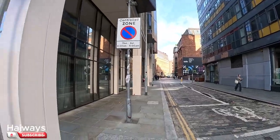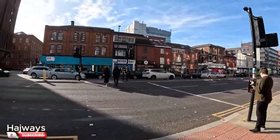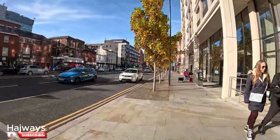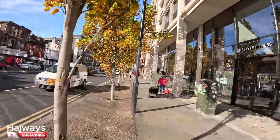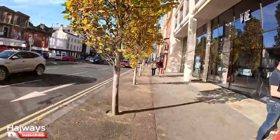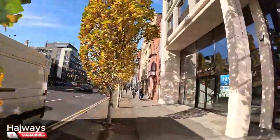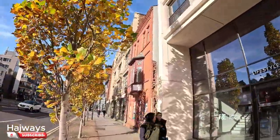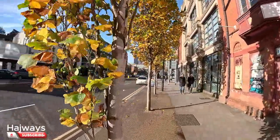It's beautiful and clean, yet a very, very busy street. It's not even the busiest right now, but normally during the day, this is one of the roads here in the town center that I would say takes the lion's share in terms of traffic. It's very busy. And then you can see the colors of the autumn as well that have not left us. We still have this golden yellow on the leaves that are still falling.